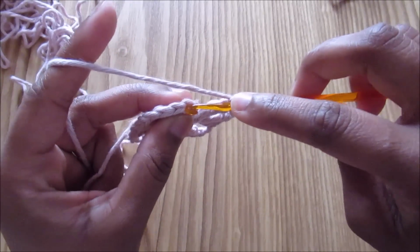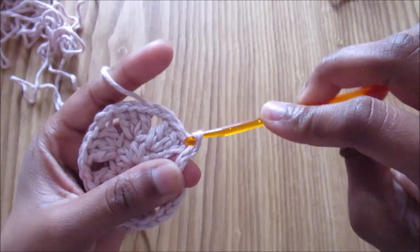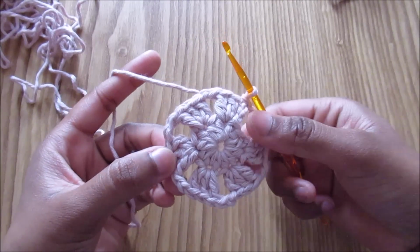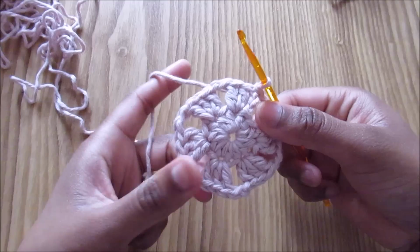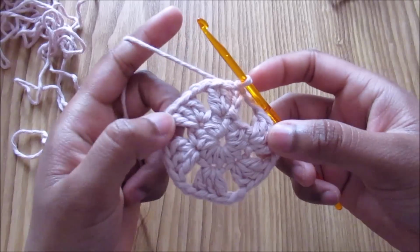of the third chain. So second round is done. You can see the 6 corners, and I'm going to move into the third round now.